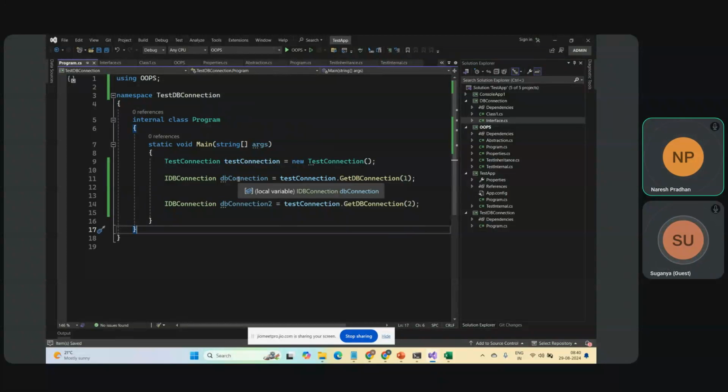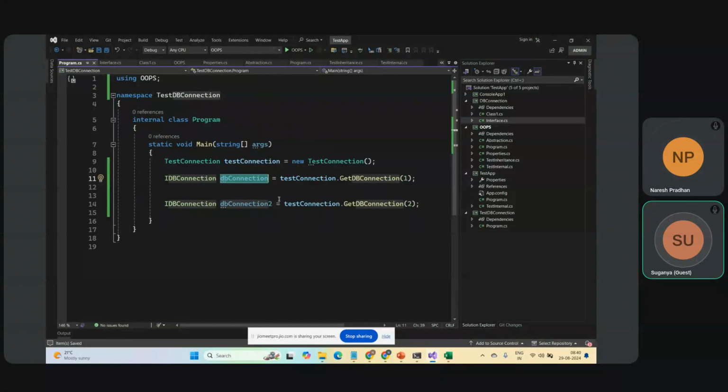If somebody sees this, many times developers want to see what's there. It's an object, right? That means the DB connection class is an object, and a developer must want to see what are the available properties and methods inside that. So what I'll do is F12, or rather let me run it and then I'll show you.